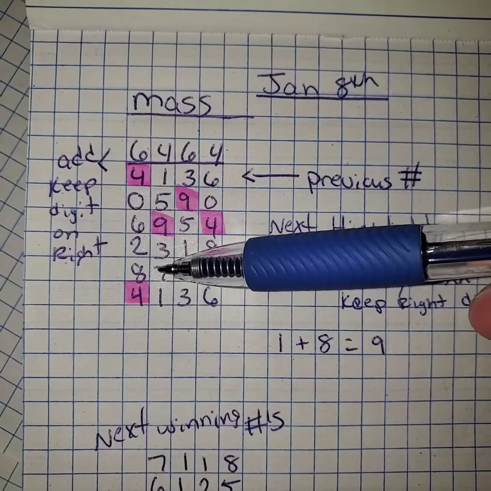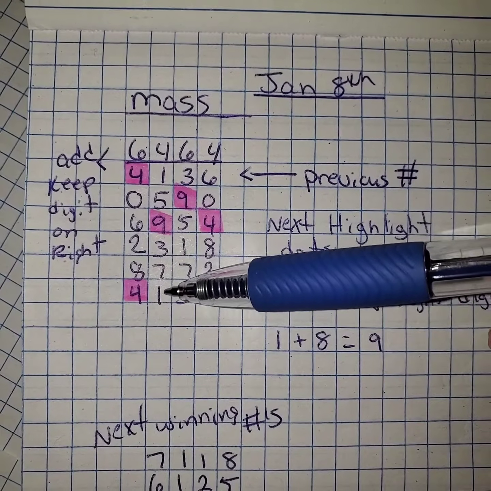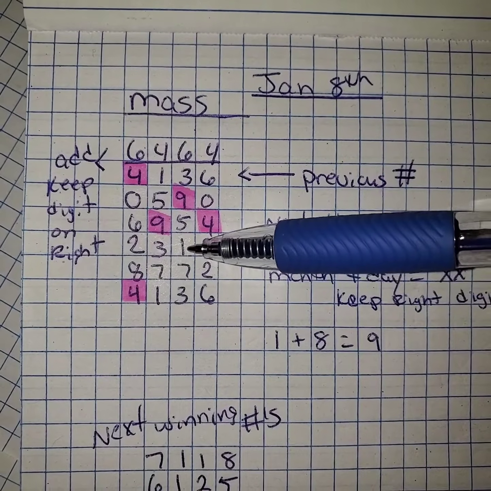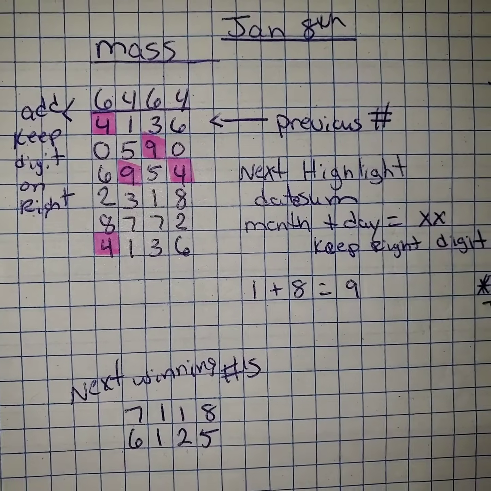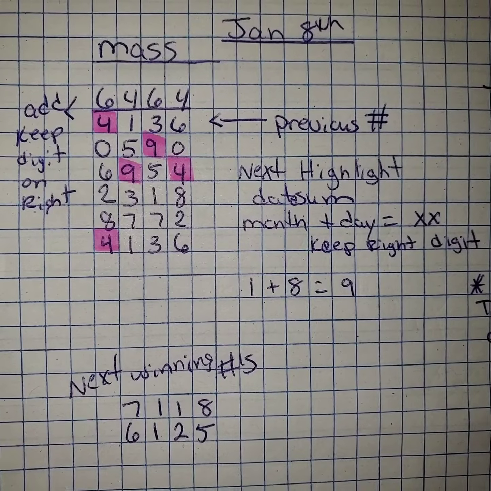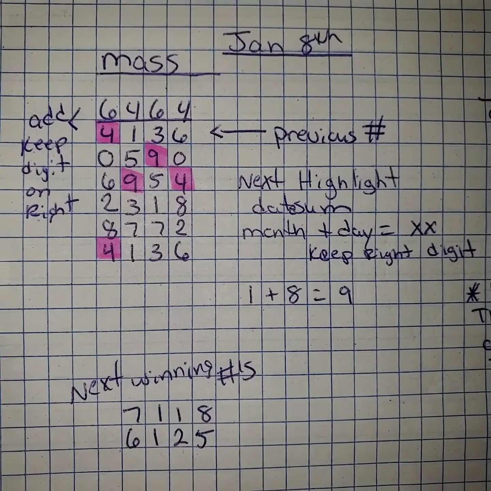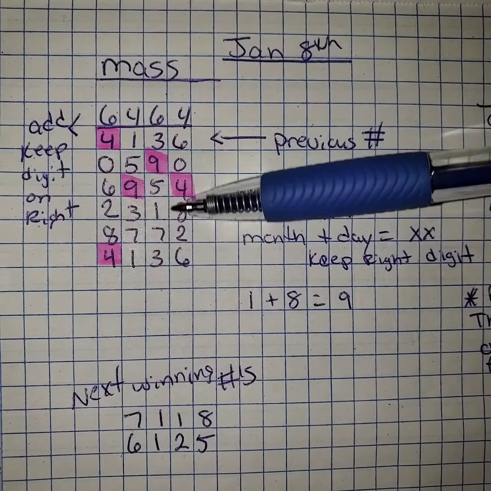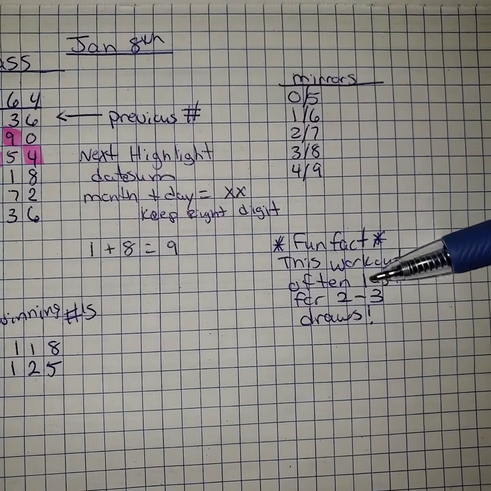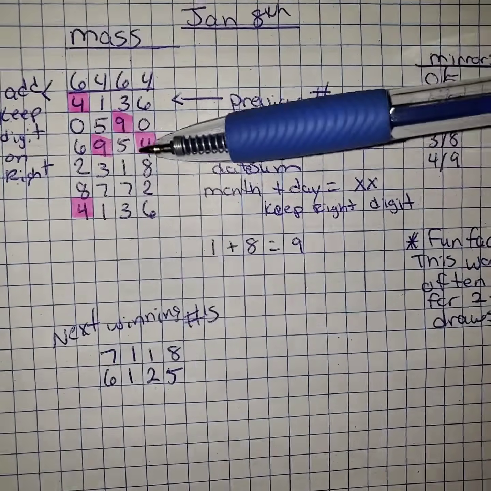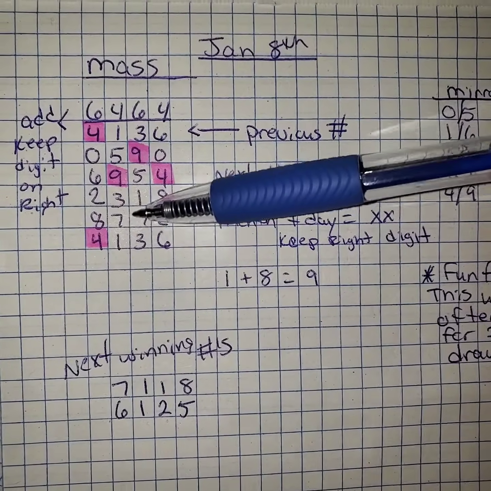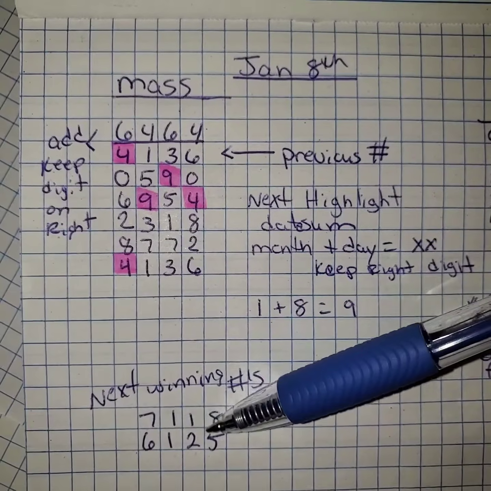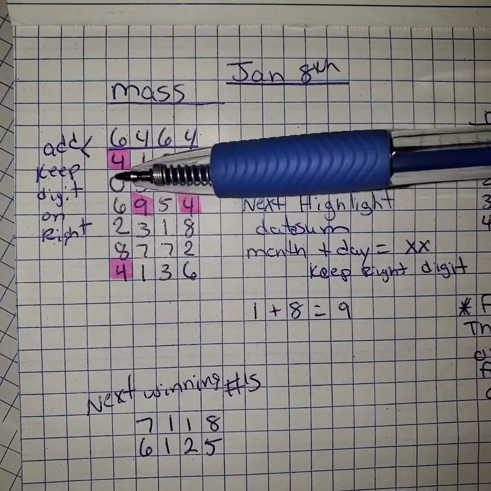All right, and it can be in the area for a variety of different ways. It could go, like I said, a multitude of different sections. So you can see it in there multiple times. Sometimes you may only see it in there one time. No matter how many ways you mirror it, it may only fall once. A lot of the times when you're playing these, like I said, key factors to remember that they can play for 2 to 3 draws. So you already see where the morning draw had fell very heavily right here on the bottom. So our next one, 6125, came right here.